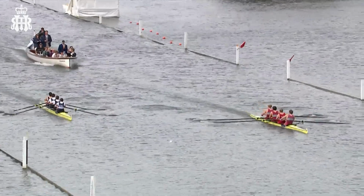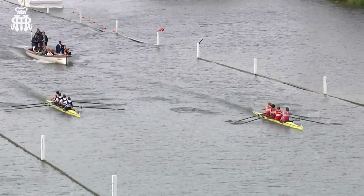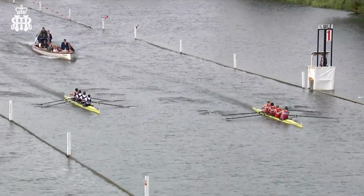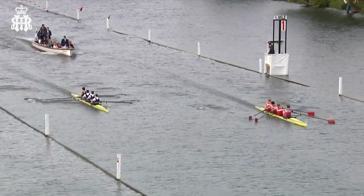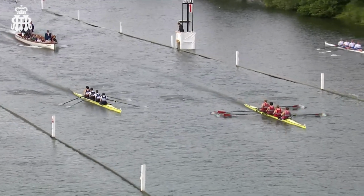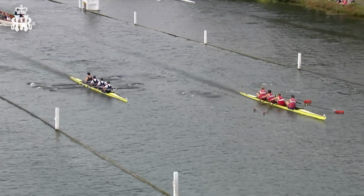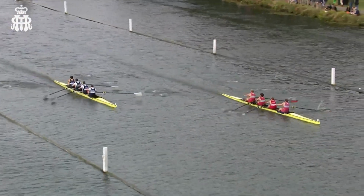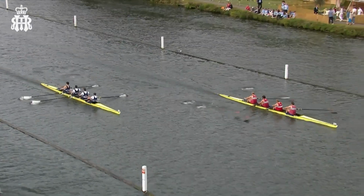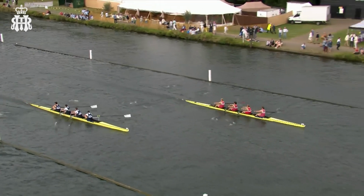I was actually talking to the coach of the Oslo crew just before this race, Halvor West, and he was saying they've been doing something called the wind tunnel project, Tom, which is where they've been trying to sit like a bullet into the wind where they train, and they've been practicing rowing into a headwind, which seems to have paid off perfectly for this week at the regatta. Well, they clearly know the Henley course pretty well. We have had a pretty stiff headwind all week here to mark the 2022 edition of this regatta.